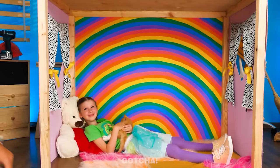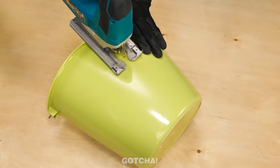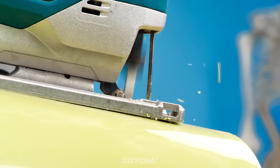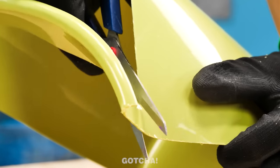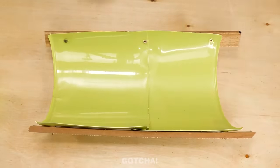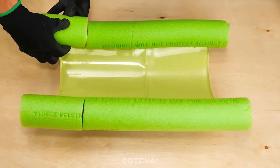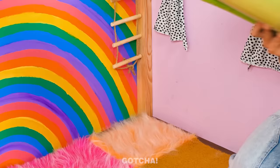Oh, that just gave me a bright idea. Let's cut this bucket in half. Watch out for the fingers. Then I'll cut two squares and screw them to two small wooden strips. Next, I'm gonna secure the sides with a pool noodle. Voila! It's a kitty slide!